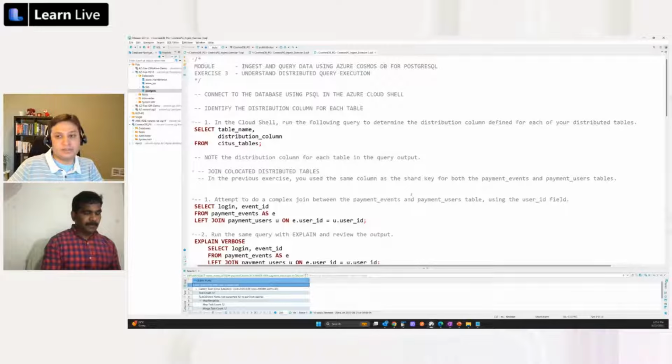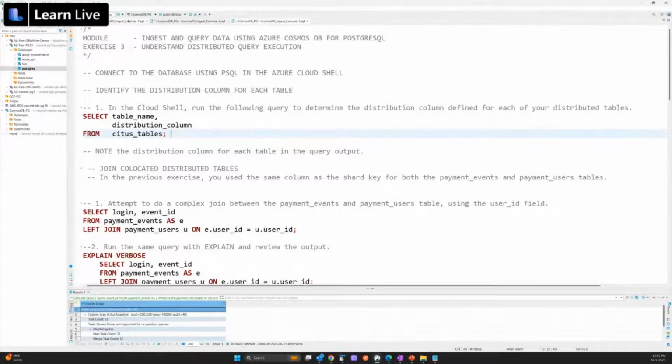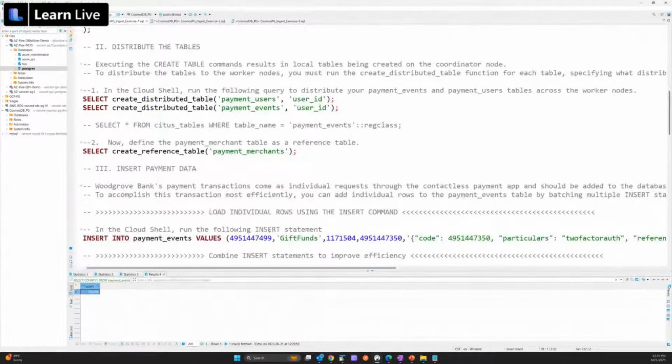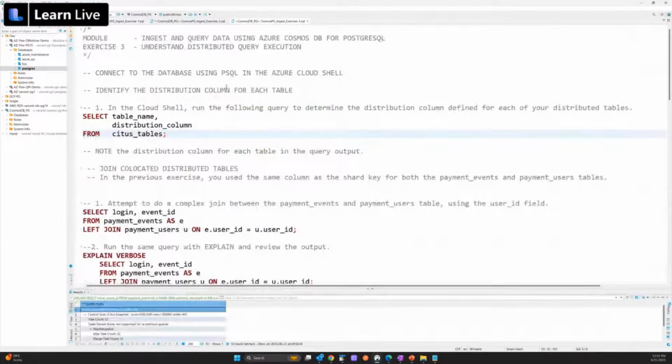You can copy all these queries and run them, try it at your end, including these table schemas and including all the bulk loading, so you can really try all this data.